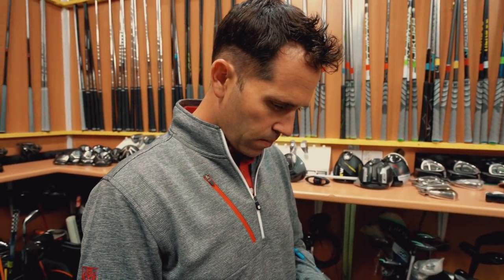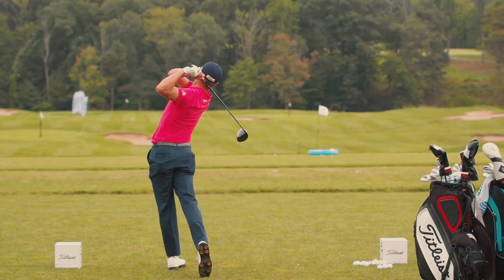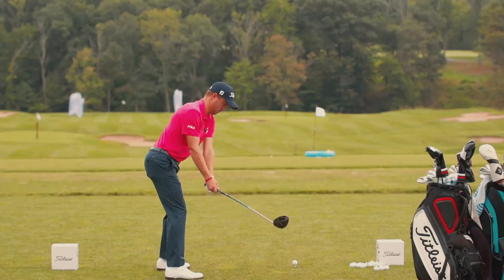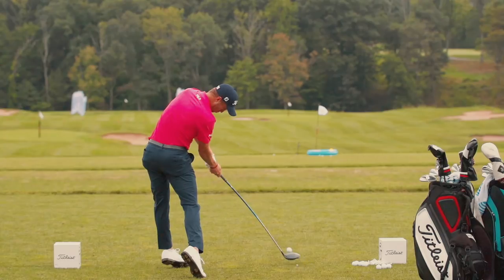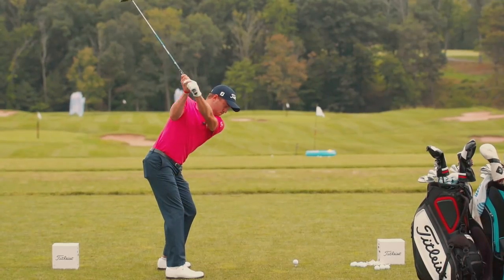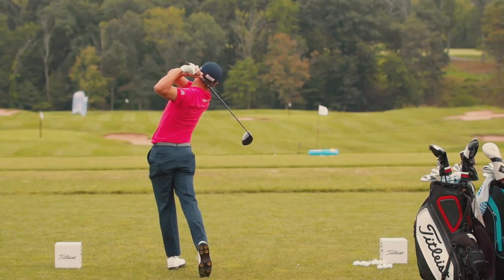If you take him through to impact, he's basically take-off — he's unweighted himself. Looking at pressure in the ground, I reckon he's got next to no pressure down. His right leg has rolled up and over into his left little toe. He's got no weight on that back foot at all — I reckon he's at point of jump there. Hips, everything's opened up massively. We also see fantastic wrist angles on the way down. He's really letting that left wrist bow back behind him on the way down to manage face. His driver numbers are very good — he hits up with speed and gets fantastic launch. He leaves nothing on the table.